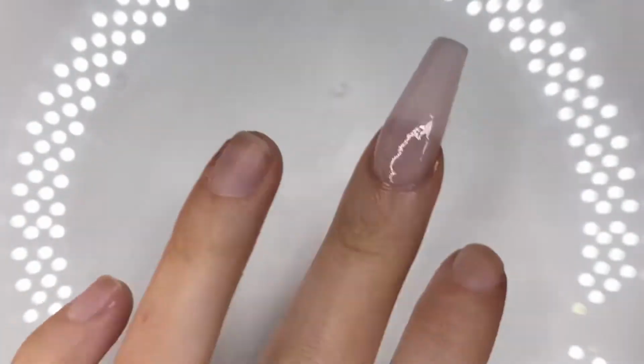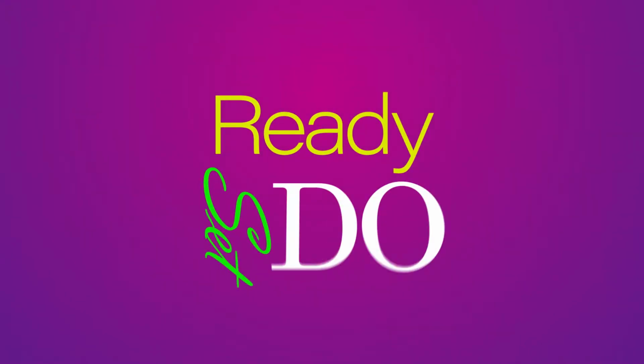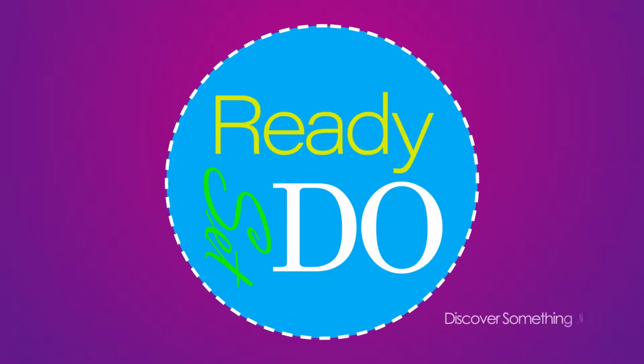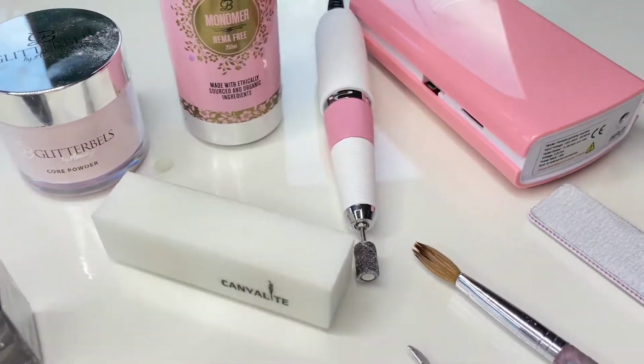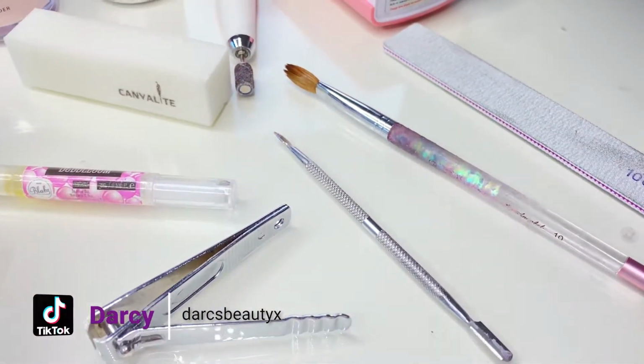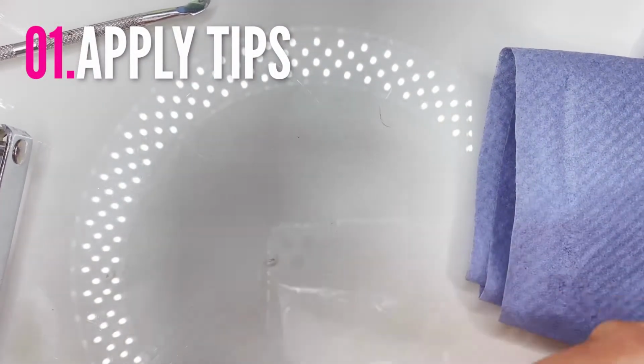perfectly sculpted nail for beginners. Here is everything you need, including acrylic monomer, acrylic polymer and a brush. Firstly, I'll be sticking on my tips. I'm only going to be doing this on one finger.